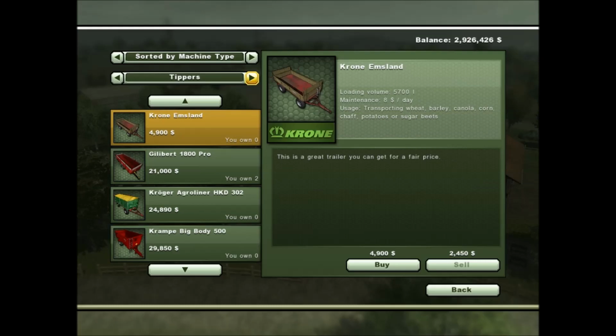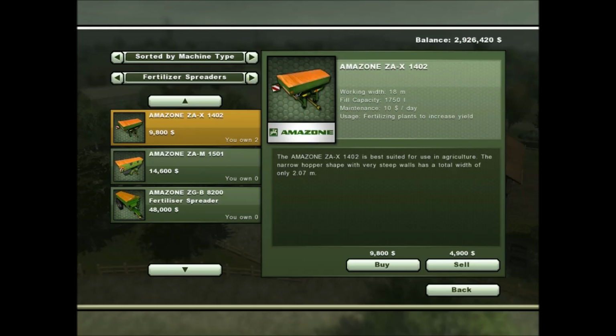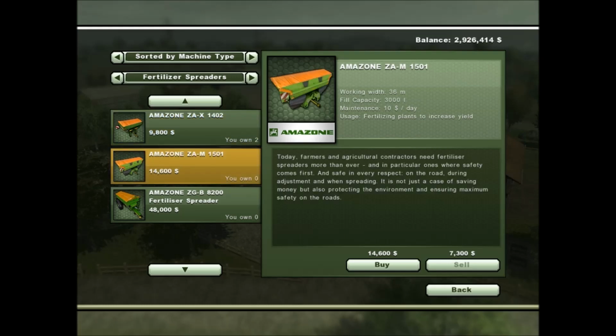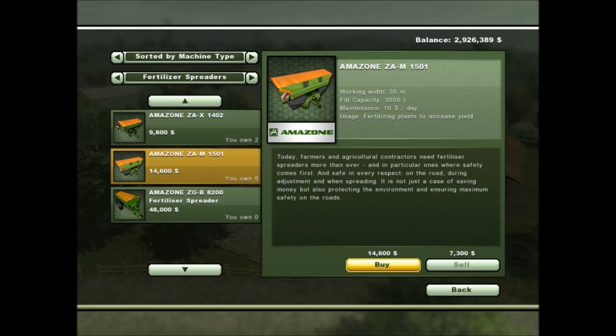Buy the new one. Fertilizer. This is the bigger one that I want. This does 36 meters. And this one did 18 meters. It says I still own two of these. Oh yeah, two of them, because I got one on the other. Alright, so we're going to buy one of those.